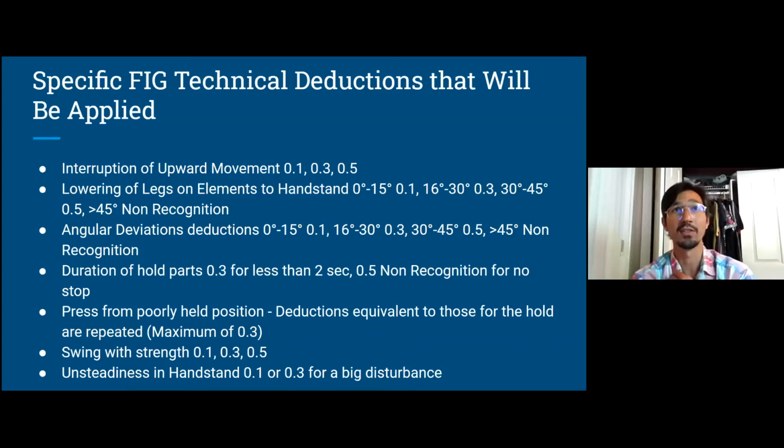Then we have our angular deviation deductions for our final end position. So straddle planche is 1, straddle L-sit's 1, and even a handstand push-up, there might be angular deviations of that. Then we have to look for a duration of the hold parts and making sure we count when the whole body stops moving. That's when we start counting. 1, 2, okay, that's long enough.